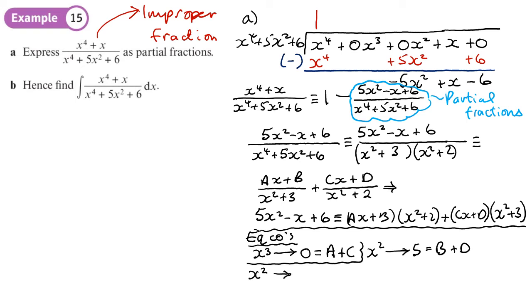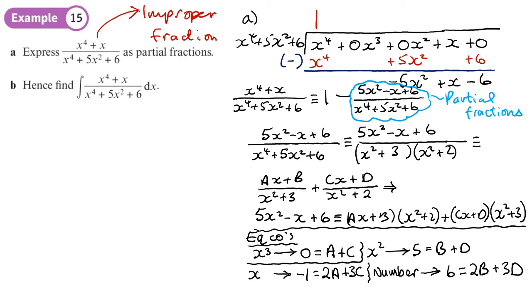Right, let's now do the coefficients of the x terms. On the left hand side it's going to be -1. On the right hand side it's going to be 2a from the first bracket and 3c from the second bracket. That was the x terms. I don't know why I wrote x squared, that's the x terms. And then we'll equate the number terms. On the left hand side it's 6. On the right hand side it will be 2b plus 3d.